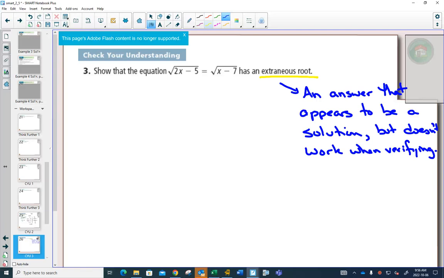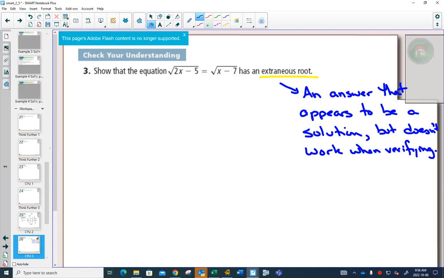So what does this look like? Well, do we have a square root that's isolated? This is the first time that we've had 2 square roots, okay? And we're going to do another example with 2 square roots. When you have two square roots, sometimes you have to isolate one, square both sides to get rid of that one, and then you have to take an extra step to isolate the other one.